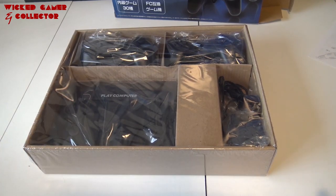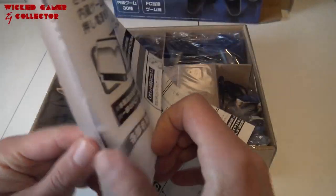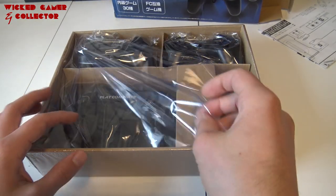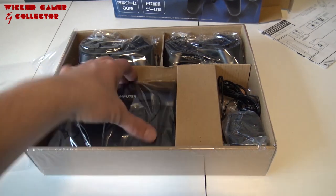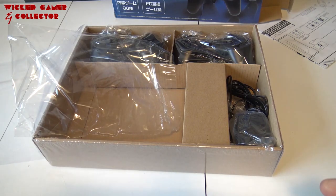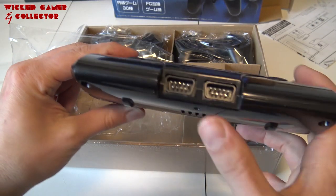All right, so let's see what we're going to get. It comes with this folder, basically called a manual, but it's written in English. Again, it comes with 30 games. Unpack it very gently. It comes with the system itself. Reset button. Power reset. It has a cartridge slot so we can play original Famicom games.